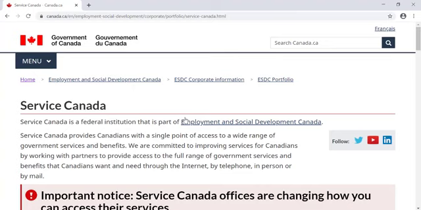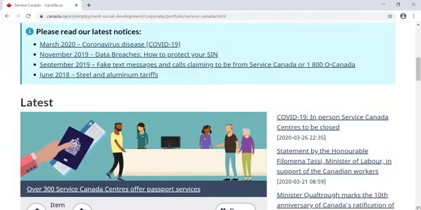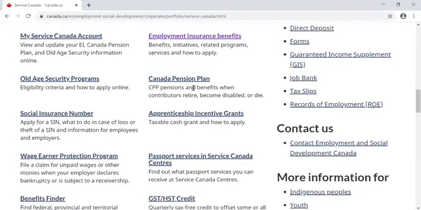The Service Canada website is set up the following way. They would like you to read as much as possible so that you understand what's going to be asked of you, and you can prepare for the questions. So let's scroll down and find where on the page the Service Canada's EI application form is located. Let's keep scrolling down. And just right here you can see employment insurance benefits. We're going to click on this link right here.